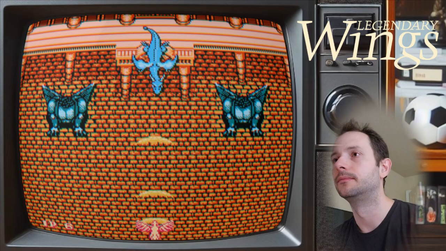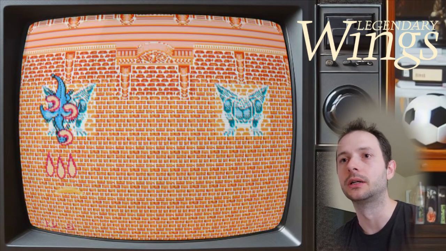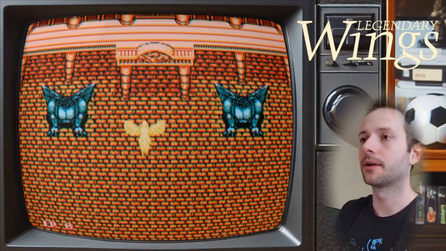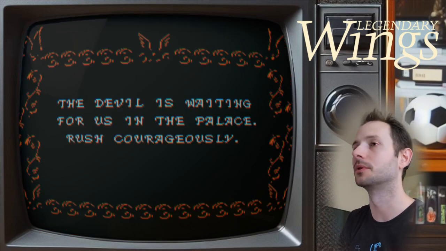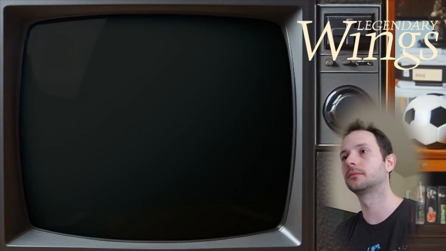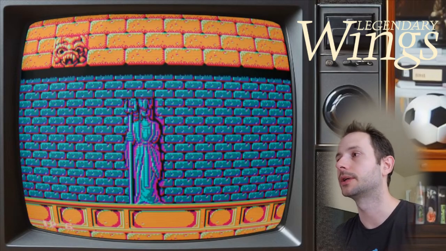Okay, dragon. Oops, bad pattern. I hate it when he gives me that pattern. There's two patterns that the dragon can do. That's the bad one. The first one was the good one. Alright. Ain't done yet.